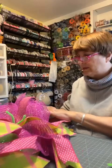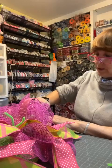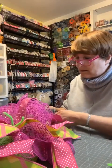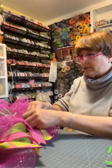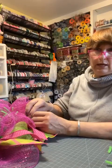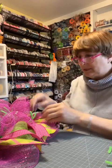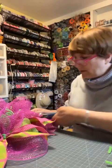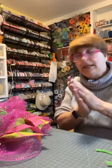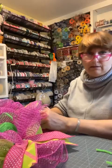Now you can leave your pipe cleaner. You don't have to cut it. You could just wind it and make it almost like a rosebud, like a flat rosebud, which I've done in the past as well. It just depends. If I'm going to put something on it, whether it's a little styrofoam ball or something, I will sometimes wind it, just like how you take a ball of yarn, you just wind it and it's flat like a piece of plate. And then I make it flat on here so that the styrofoam has something to actually adhere to better. If that makes sense.